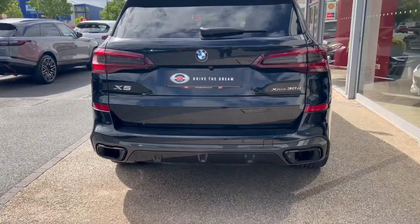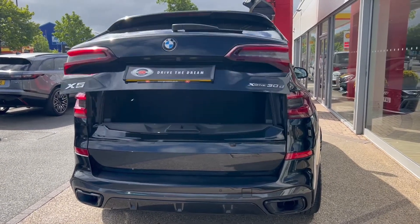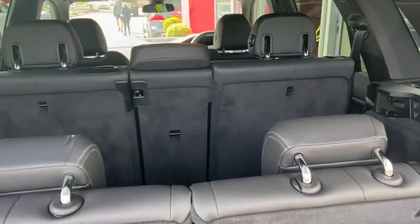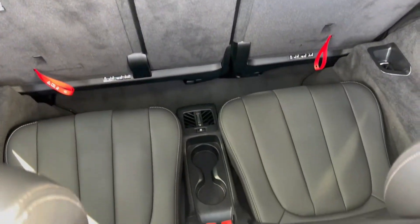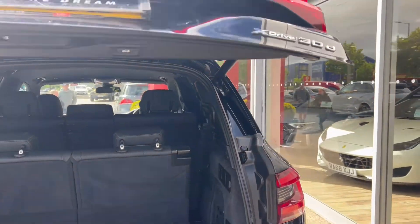Making our way round to the rear of the vehicle, we'll show the electric tailgate — that's going to open with the press of a button on the fob. You can see the additional seats there which makes this a seven-seater. They all fold down to increase the carrying capacity if needed, and then it closes with the press of a button.